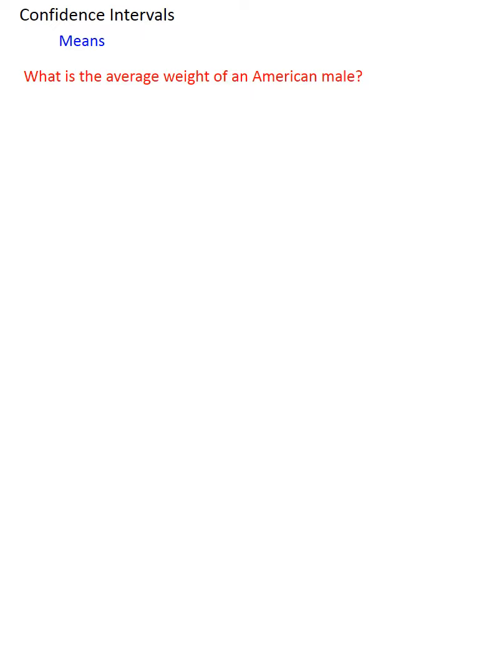The population is too large. So what we always do is we take a sample and we use that random sample as a representative of the population. And what we want to get here is the value of mu, meaning the population average. But in order to estimate that, we're going to have to give sort of a window of values. We're going to have to make a statement that says something like mu is between this and that. The average American male weighs between this amount and that amount.